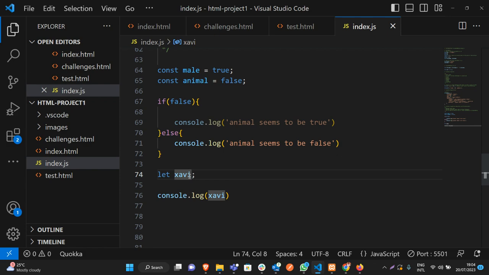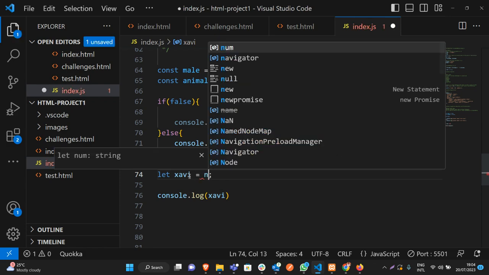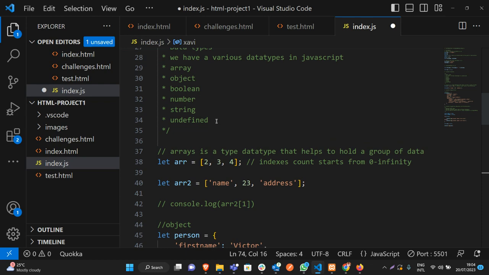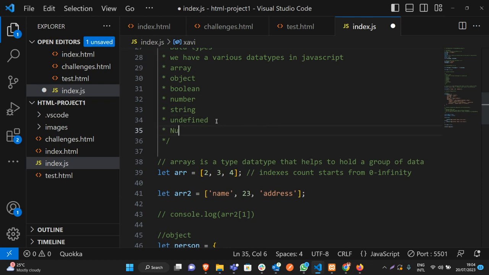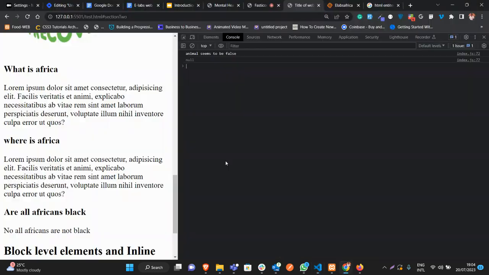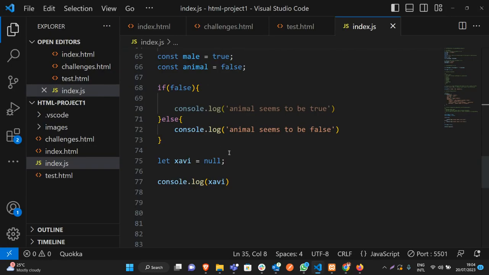It's just like when we have a null data type. Yes, there's also a null data type. Sorry, I didn't include it here. Let me include it. So we have a null data type. What that does is make an item null, as good as making an item empty. But we cannot actually use an empty variable. When a variable is not assigned any value at all, you get undefined.